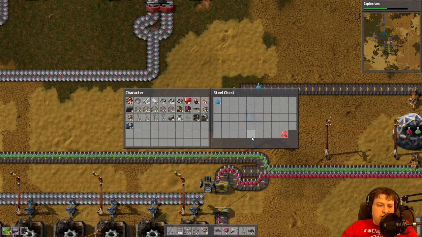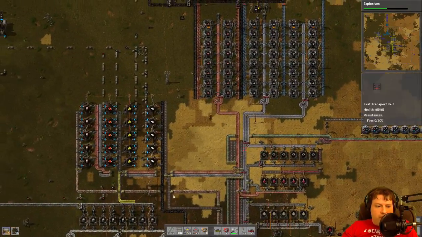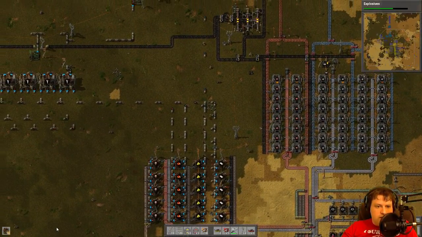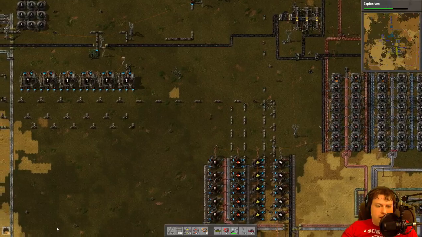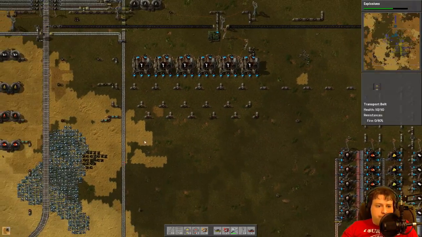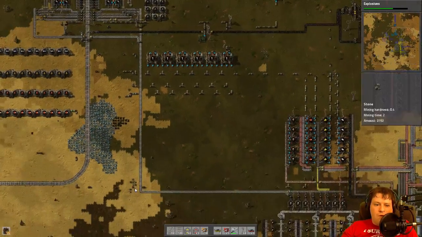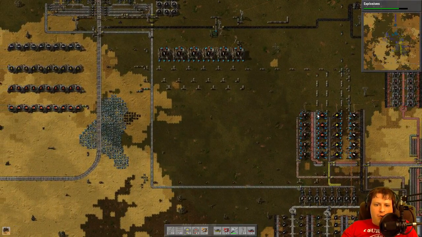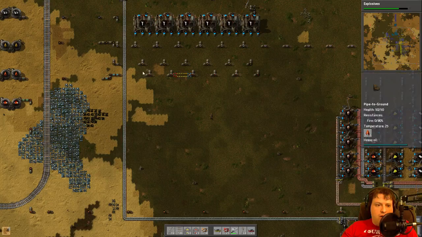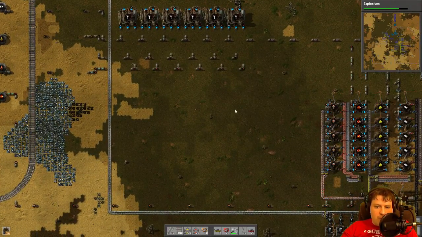Let's just go ahead and put those in there. And we are approaching time for our chemical plants. So we're going to do 3 and then 7. These are all going to need water. We have water around here. We'll just have to try and run it somewhere. We may run it across the bottom and then up.